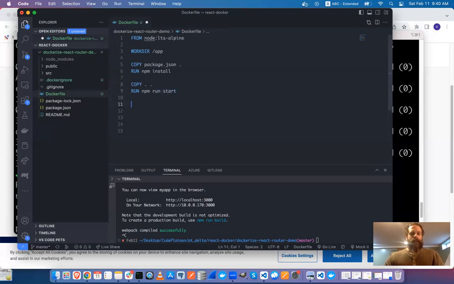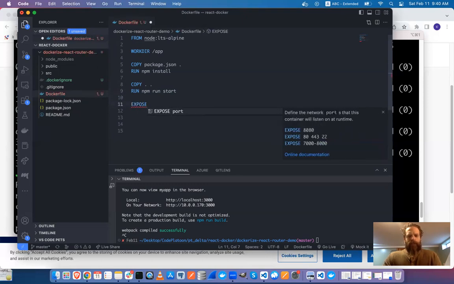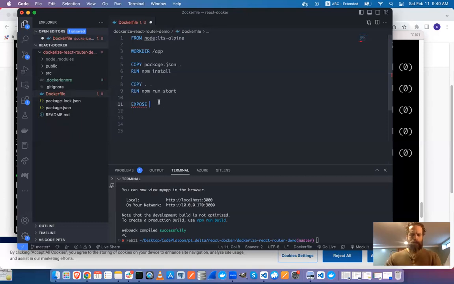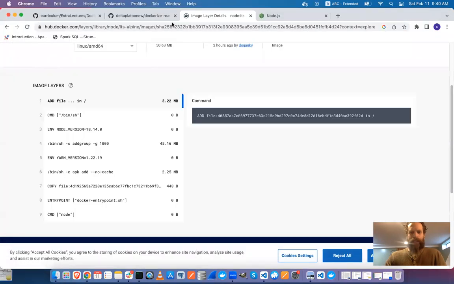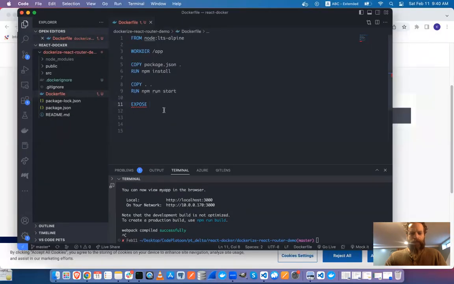Okay, so it's going to run npm start. And then what I'm going to do is I'm going to EXPOSE. So I don't think this is strictly necessary, but we'll just go ahead and add this. So I believe the React app is at 8080, the port that it runs on by default. Someone tell me if I'm wrong. So let's say 8080. So this is the port that we want to expose, and then CMD.